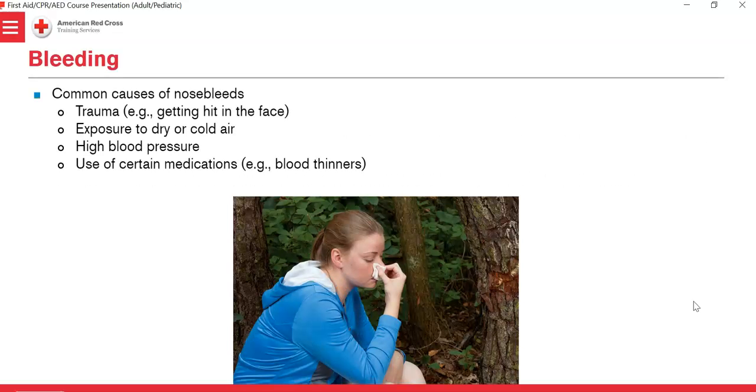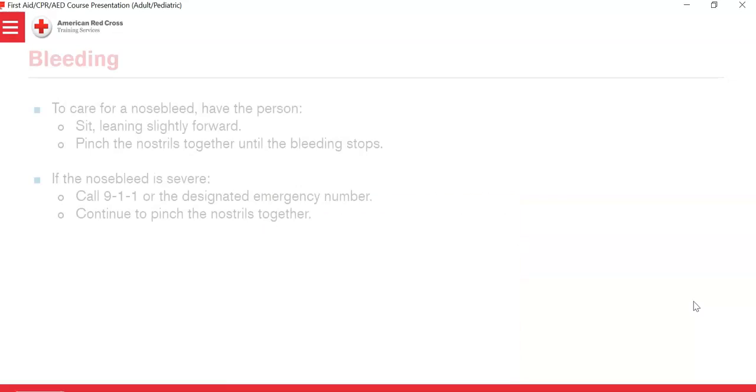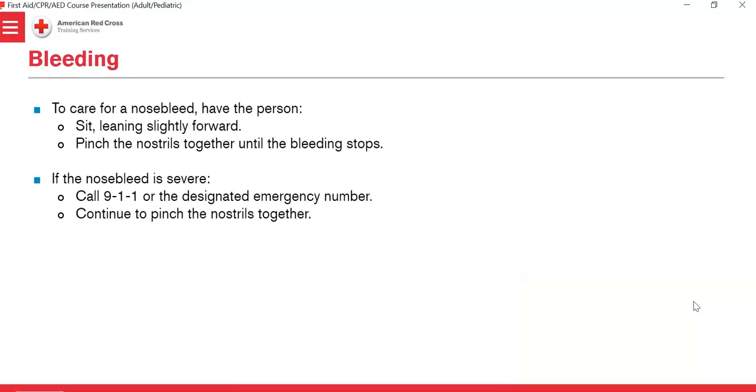Common causes of nosebleeds could be trauma, exposure to dry or cold air, high blood pressure, and certain medications. To care for a nosebleed, have the person sit leaning slightly forward. Pinch the nostrils together until the bleeding stops. We would only need to call 911 if it was severe bleeding and the bleeding didn't stop in 10 to 15 minutes.